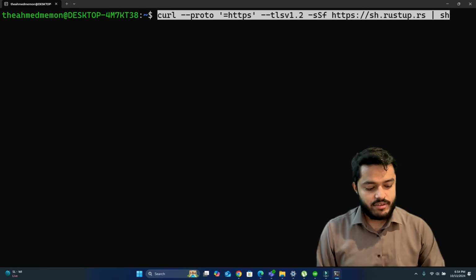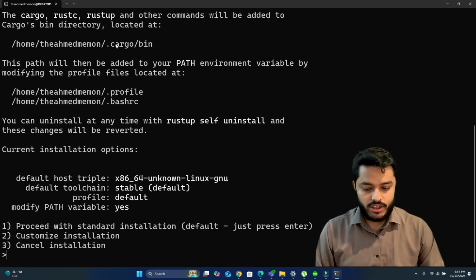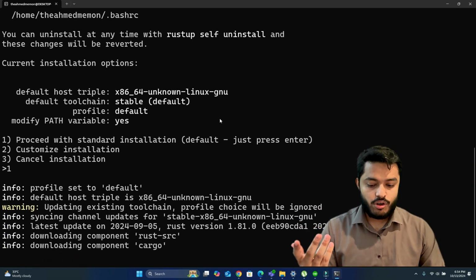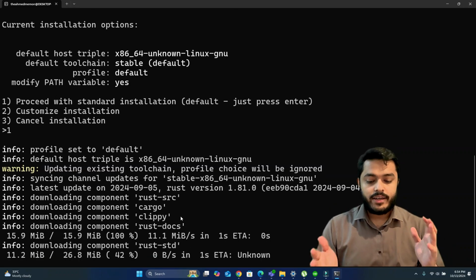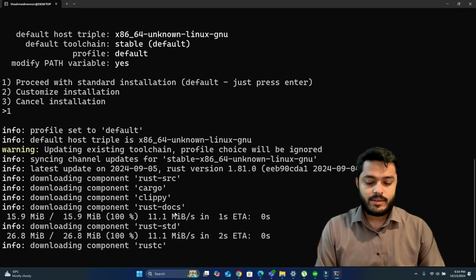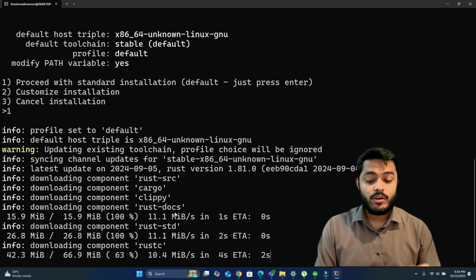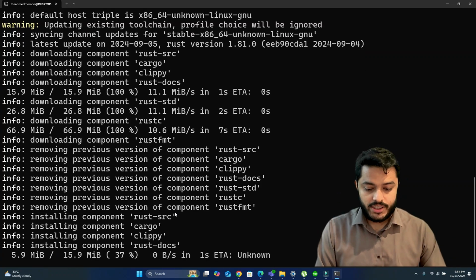Just copy it, and when you hit enter, it will start downloading the installer. Same as we saw on Windows, when you press 1 it will install everything and set up all the stuff on your Linux subsystem. Once it is installed, we will also do the verification as we did on Windows. So let's wait for it to get installed.